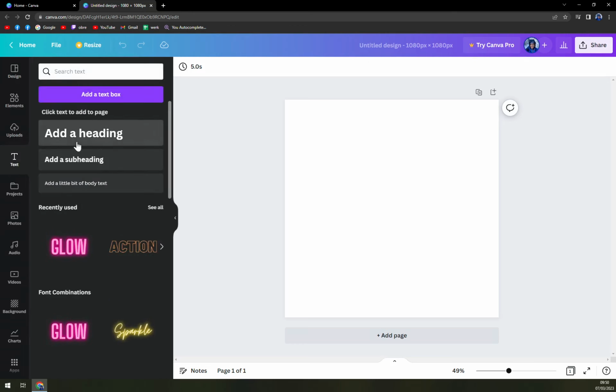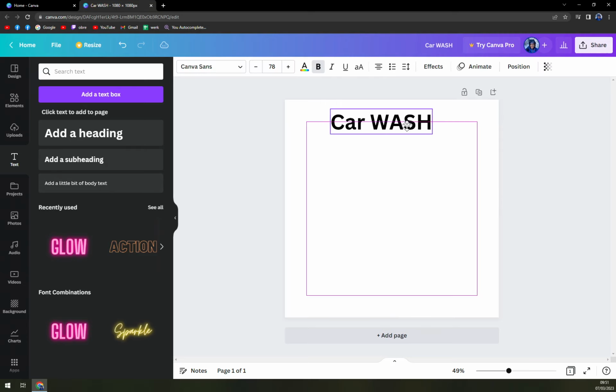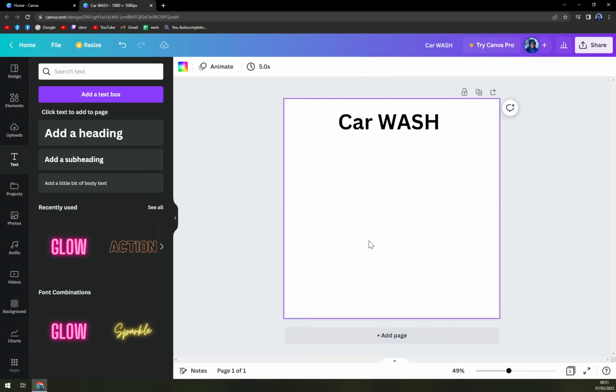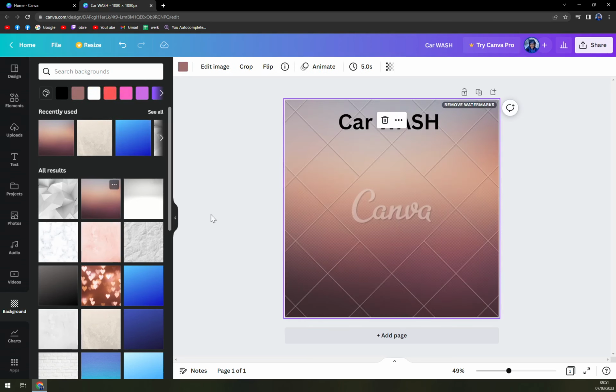So let's go with add heading, and for example we can go with car wash. Let's go like this. We can obviously go with the background. Some of them will have a watermark, but that only means that you have to subscribe or switch to a premium account.